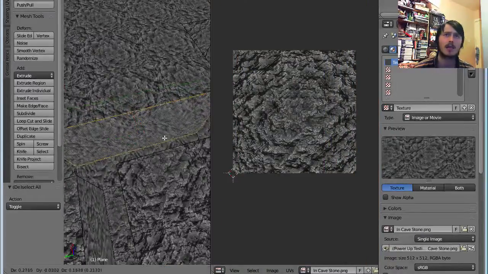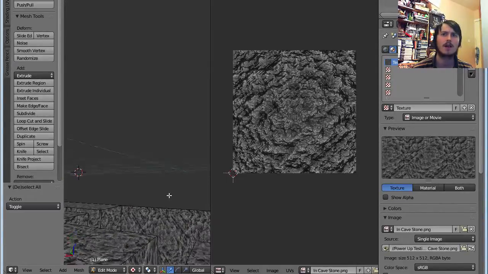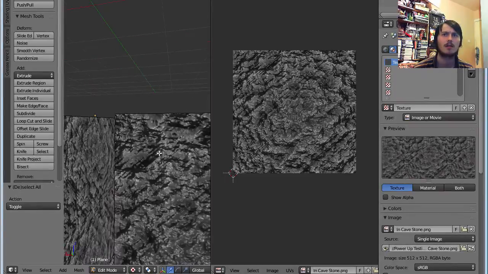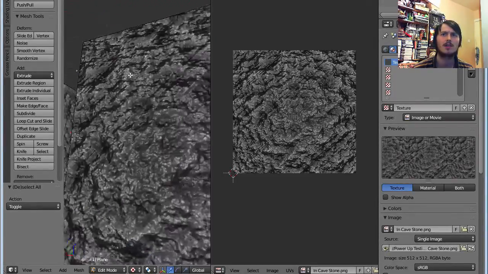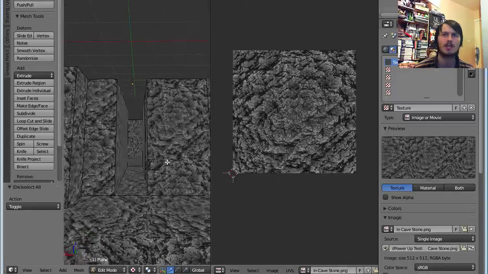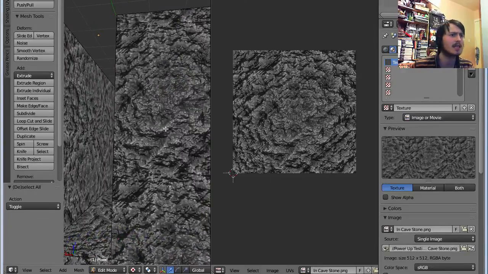So now if you're playing it, it would look very stony, and it doesn't seem to give off any image problems, which is good as far as I can see at the moment. That's kind of what I want it to be.